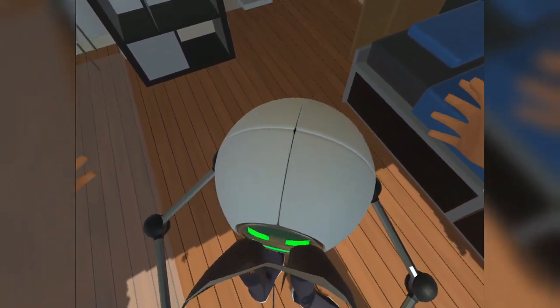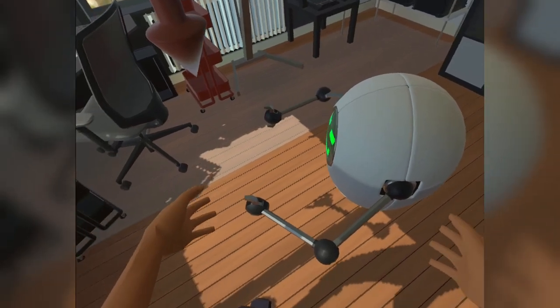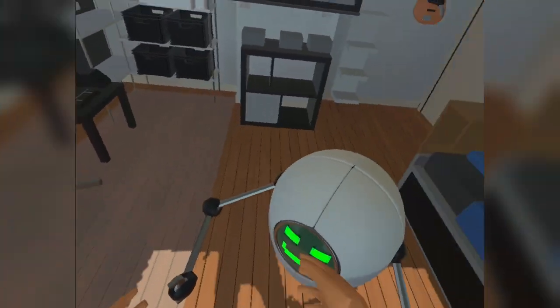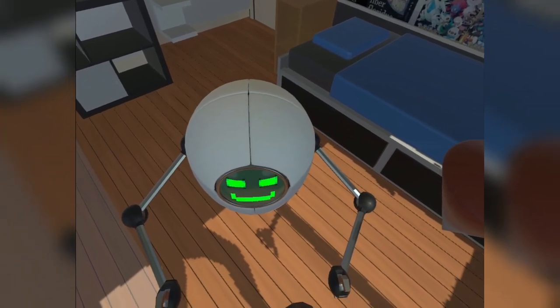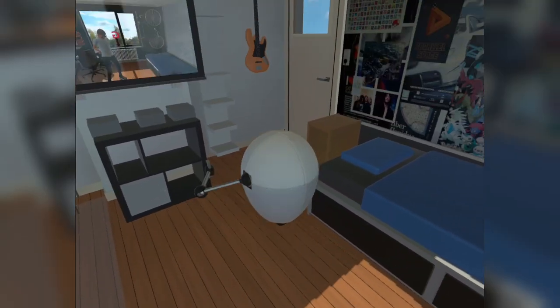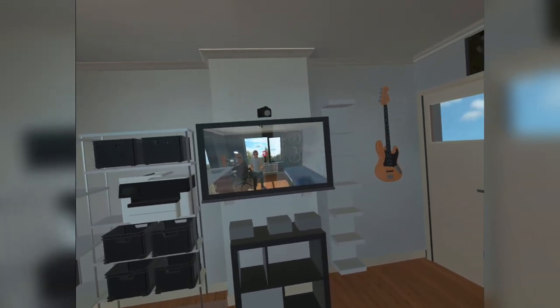There you are. Hello, mister. Look at this wonderful piece of engineering. This robot friend will help me with all the things that I need. Like, get me a little drink, please. Alright, he should be back any minute now.